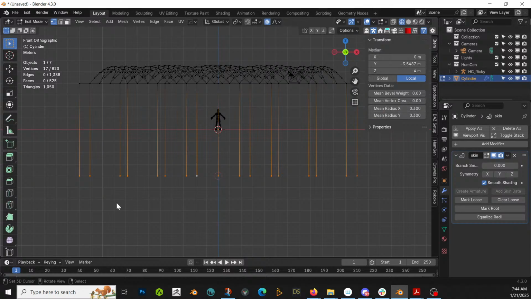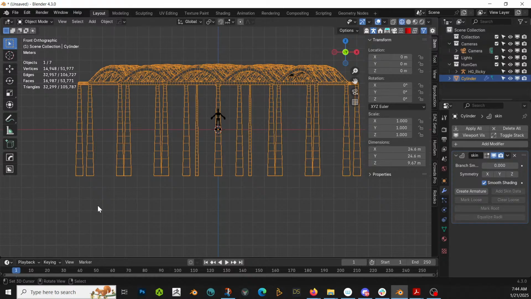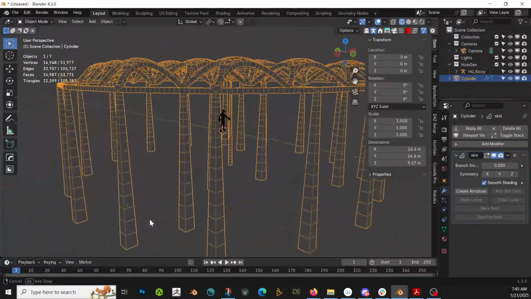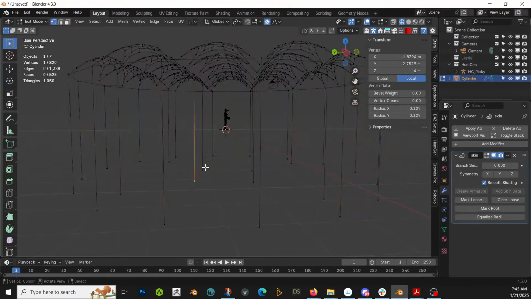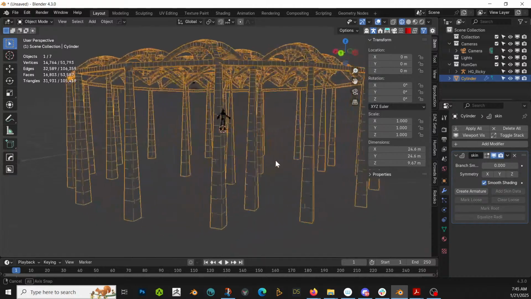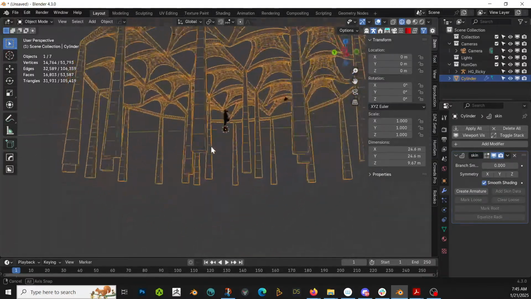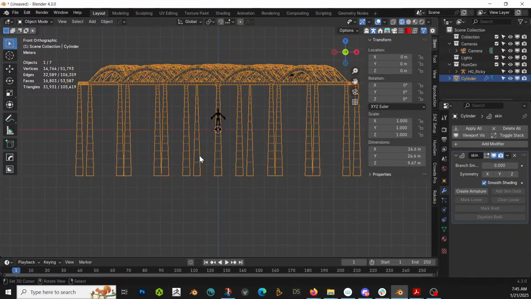0.3. Because we have to have wireframe turned on. I still didn't get them all. Interesting. And that looks like all of them are now the right size, right? Roughly.